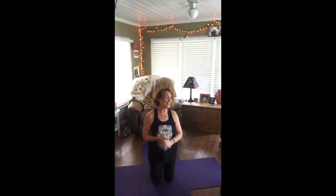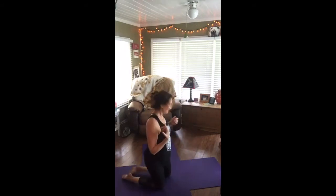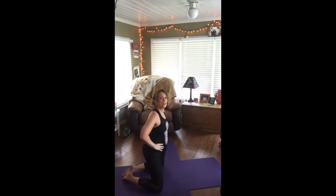And then as you inhale, bring awareness to the inside. And as you exhale, to the outside. Lift your hips high, downward facing dog. Let's come down for a little bit of a breather here into child's pose.